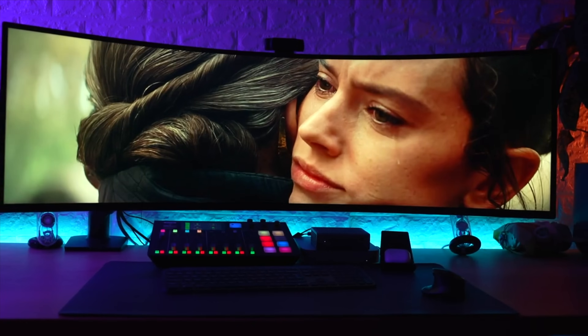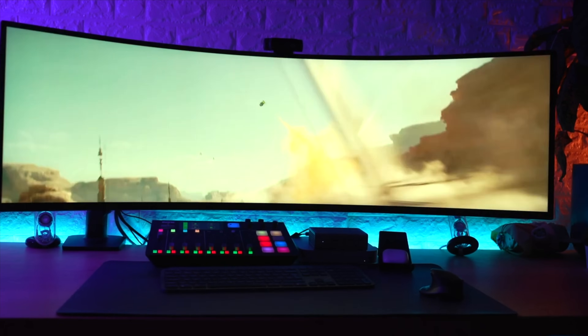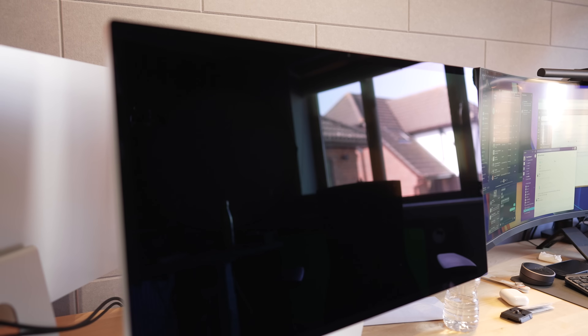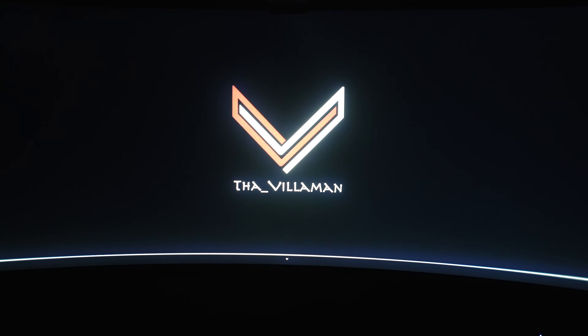Next is one area that actually surprised me: the display technology. The G9 Neo uses mini LED technology with 2048 dimming zones. The Studio Display actually has an older generation LED backlit panel which doesn't have any local dimming. This means when watching things in darker rooms, you will perhaps notice issues with blooming on the Studio Display where you just wouldn't have that on the G9 Neo, which actually brings me onto overall brightness — because the G9 Neo does have a peak HDR brightness of up to 2000 nits, compared to just 600 nits on the Studio Display.